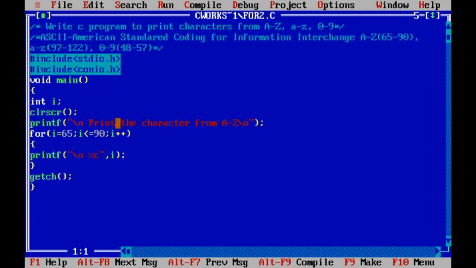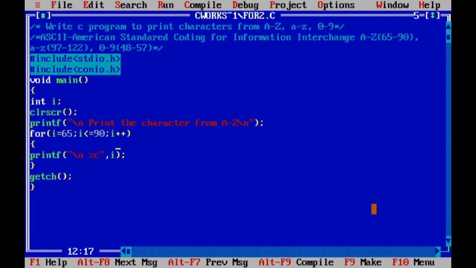Here we will see first how to print A to Z. Here we are assigning i equals 65 because we know that to print the character A, the ASCII value of A is 65 and the ASCII value of Z is 90. So i less than or equal to 90 and i++.